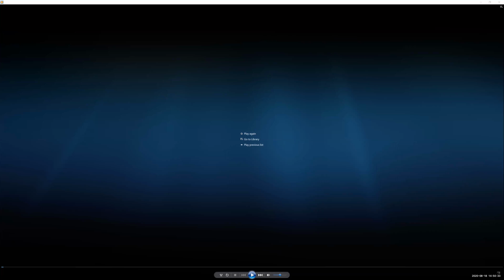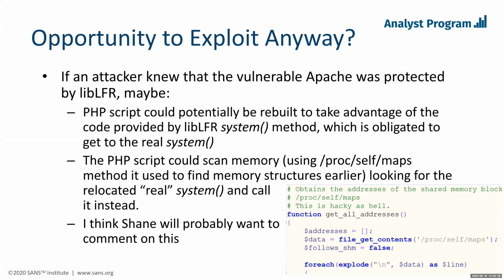The sort of protection that's in place is that system is available at the memory address that it advertises. But because liblfr has modified that ever so slightly for it to still work, components of it are not in exactly the same place as the exploit expects.